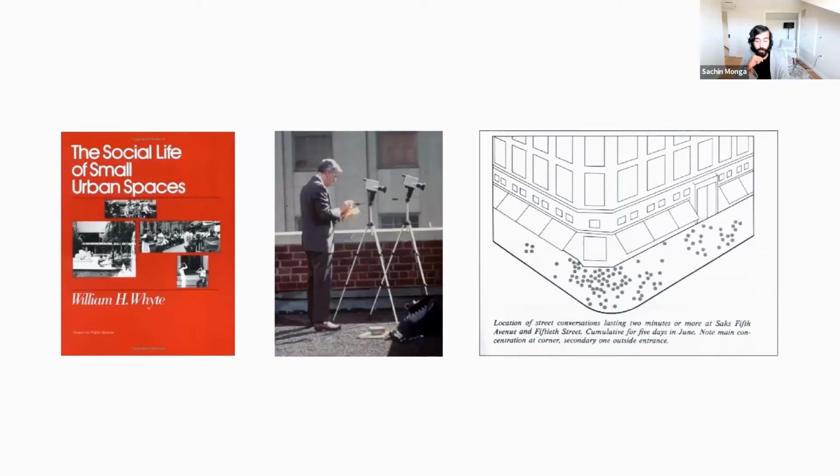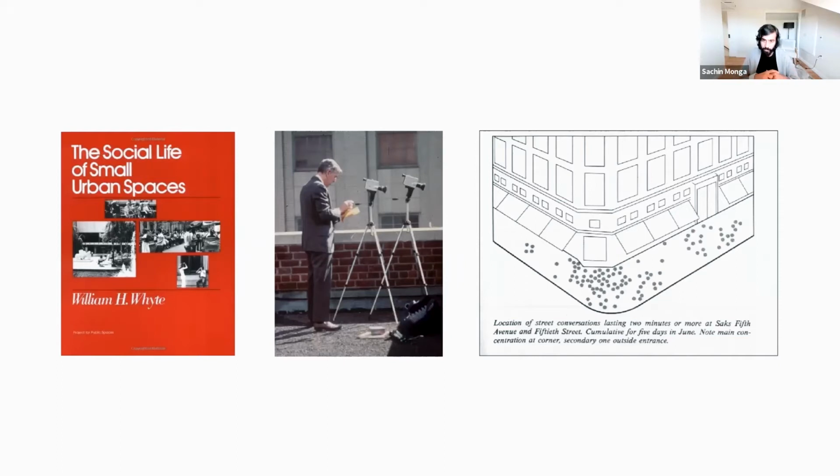There's this guy, William White, who was a sociologist, and in the 1970s the city of New York commissioned him to figure out what made certain public spaces work better than others. What made some public spaces full of life and energy, with people using them all the time, and others just dead. He ran this experiment that I think is one of the most interesting data sets for social designers. He basically set up cameras on top of rooftops and spied on strangers for many days in a row. I'm pretty sure you wouldn't be able to do this anymore, which makes it especially interesting and unique. He looked at the way people came together, and he came up with really interesting patterns and insights.